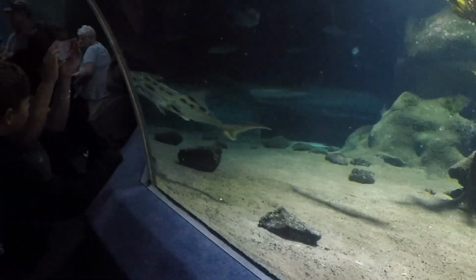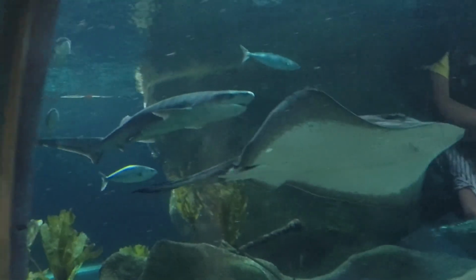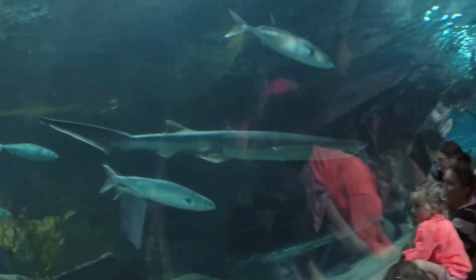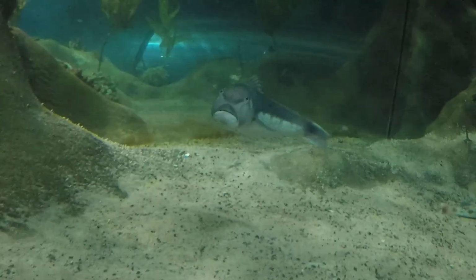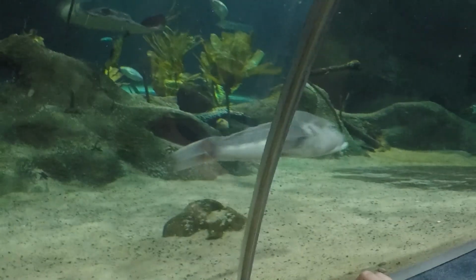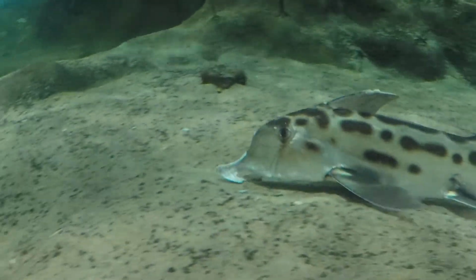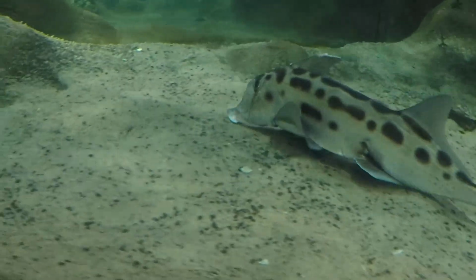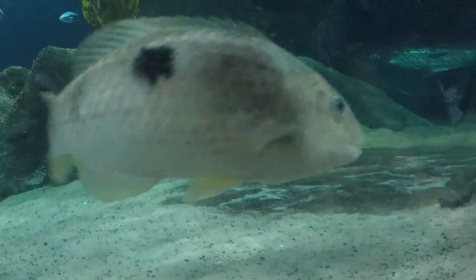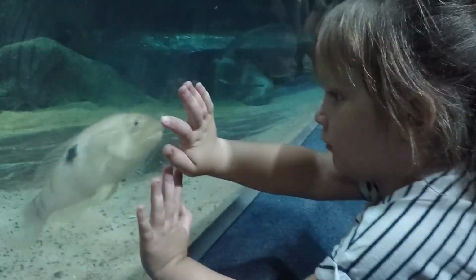And this little guy is an elephant fish. This one here is a blue cod, which of course is very common in New Zealand in the fish and chip shops and all over the place for good eating. And a little elephant fish coming back for another look. He's a bottom feeder, obviously. And this little guy is called a spotty. And there's my granddaughter. He's come up just to say hello to her.